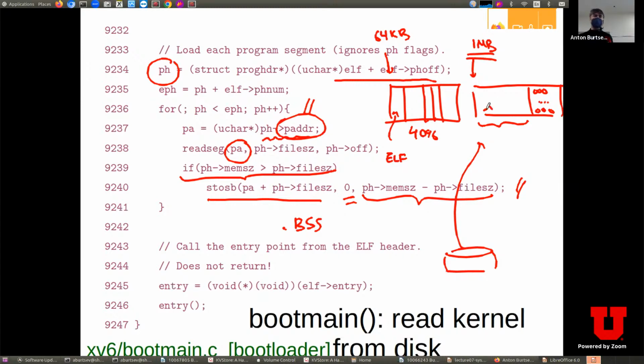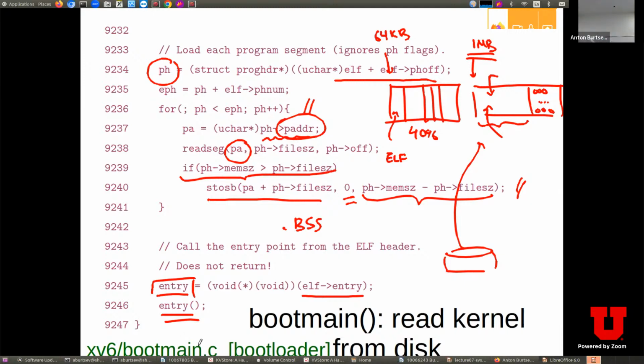Now we want to start executing the kernel. So what we're doing here, we say, entry function. We know that, again, it's not a convention. We just generated the code in such a manner that entry is a void function. So you say ELF entry, and we're very careful to make sure that this is somewhere here in the first megabyte. It will be our function, and we call the entry point of the kernel.